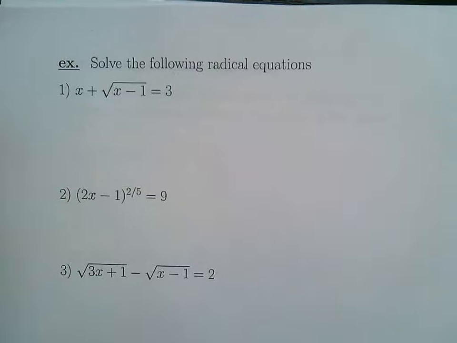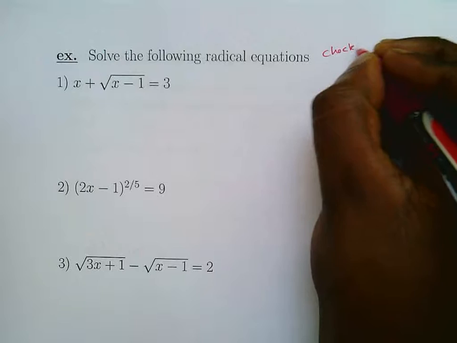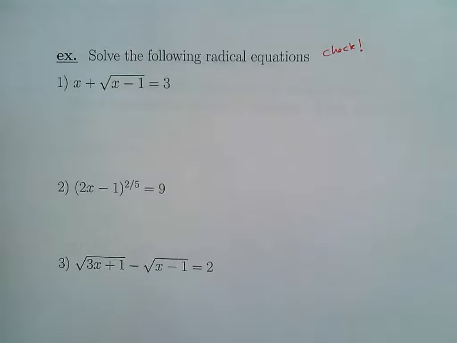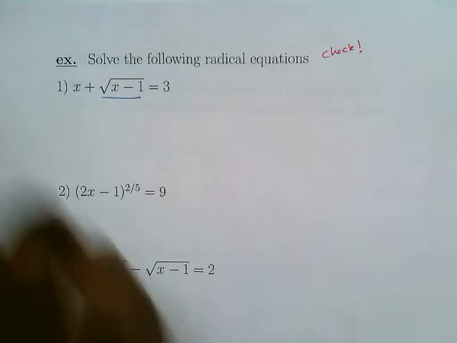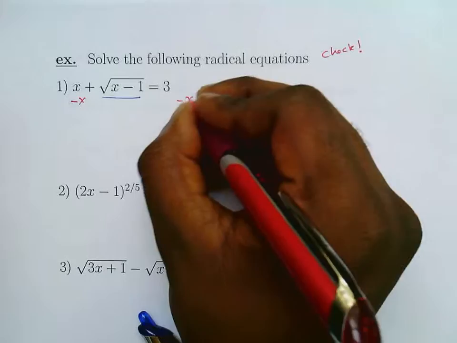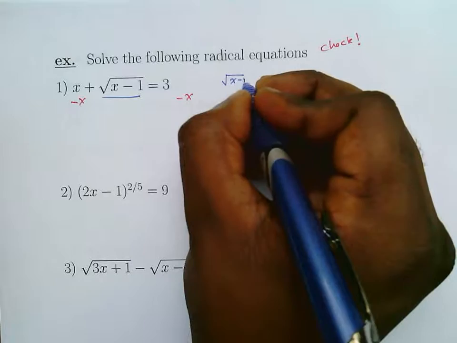All right, now we are on to solving radical equations. Remember, when you solve radical equations, especially when you have even roots, make sure you check your solutions. So this is one of those equations where you have to check the solutions. I've explained some examples in class of how to check it, but let's do it again here. First, have the radical on one side and take everything else to the other side. So here you would subtract x, so you get square root of x minus 1 is equal to 3 minus x.